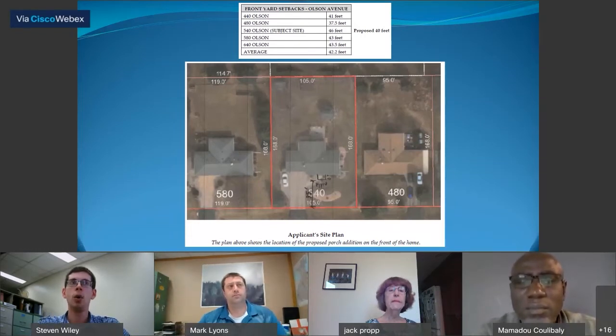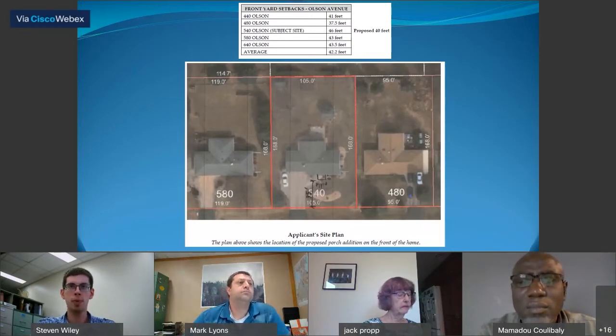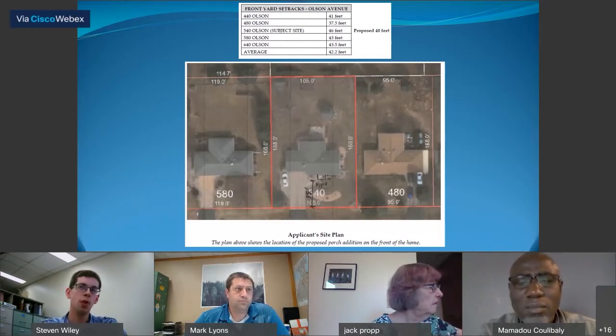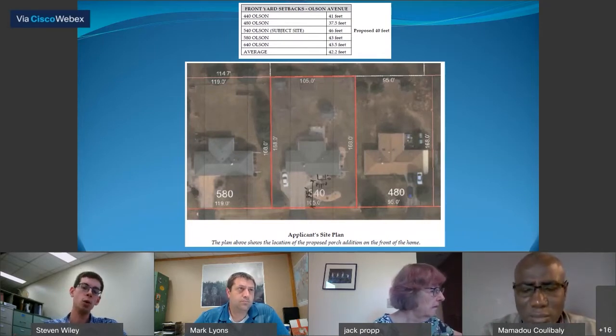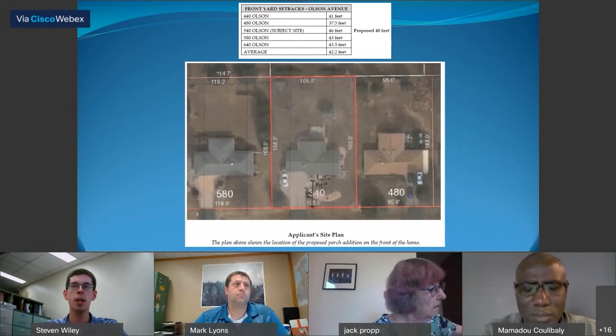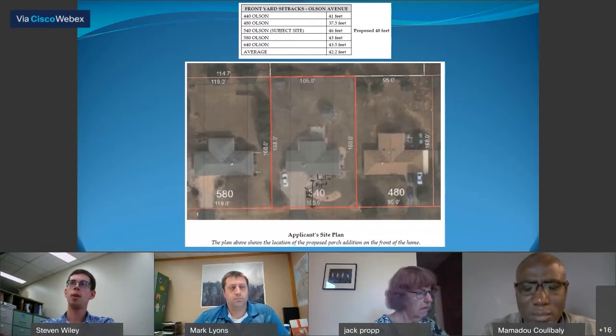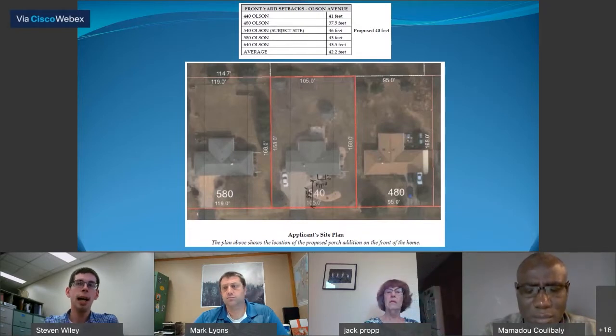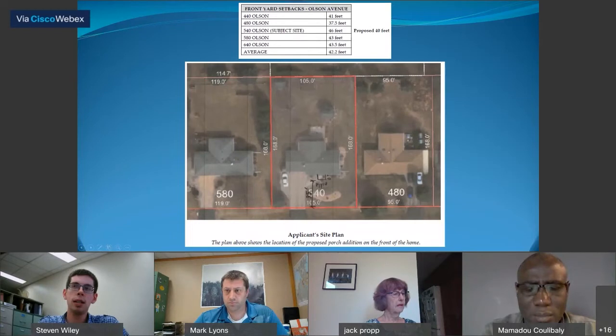So the ordinance in question here is the lineup provision in the design standards. We've seen it a few times before in front of Plan Commission, and it requires that new additions, new houses, etc., fall in line with the prevailing building setback. When we looked at this request, we found that the applicant had a few feet to work with before they were going to be encroaching into that setback. The average is 42.2 feet, as you can see in the table included on this slide and in your staff reports. But they are going from their current setback of 46 feet to about 40 feet, so about 2.2 feet in front of that setback. It's very minuscule in nature. It will be hardly noticeable from the street, but we still have to go through this process. It's a 6x11 porch addition.